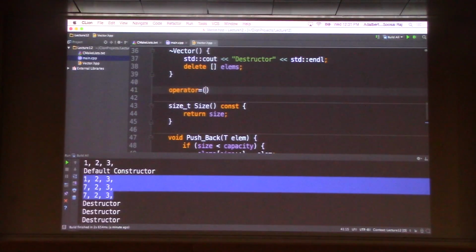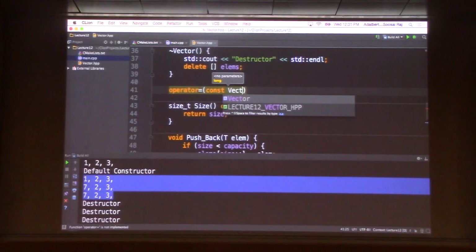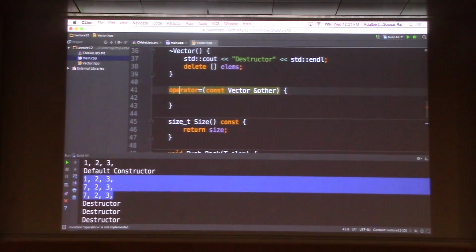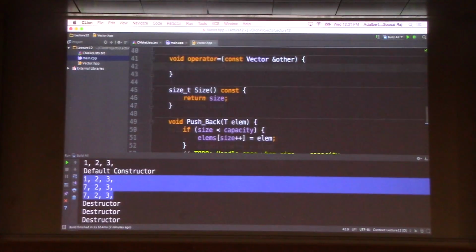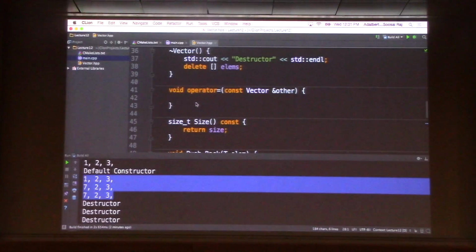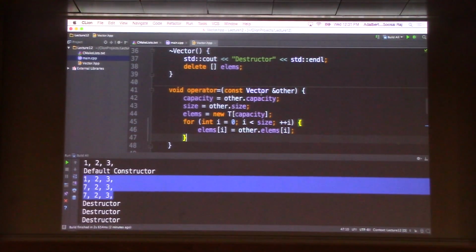So we are going to write our assignment operator, operator equals. We are just overloading the assignment operator for this particular type, and we are taking a const reference to another vector as the argument, which is the right hand side. As of now, we don't know the return type, so we can just have it as void and maybe change it later. To start with this assignment operator, we can just copy the code that we have in our copy constructor, because it's very similar. We're just trying to make a copy.